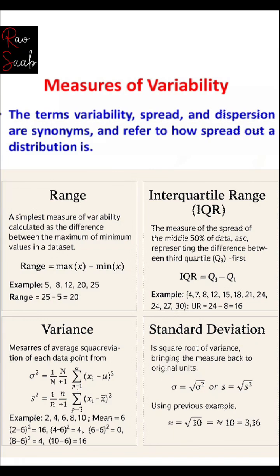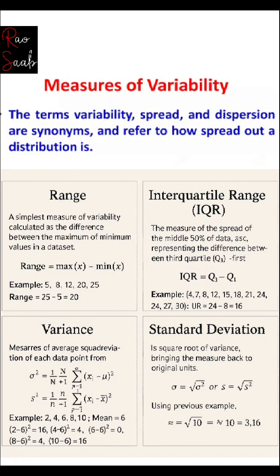Coming to the second part, measures of dispersion, which tells us how spread out the data is. Two datasets can have the same mean but very different spreads, which is why dispersion matters. The range is the difference between the maximum and minimum values and gives us a quick idea about the total spread. Variance measures how far each value is from the mean by subtracting the mean from each value, squaring the result, and taking the average of those squared differences.